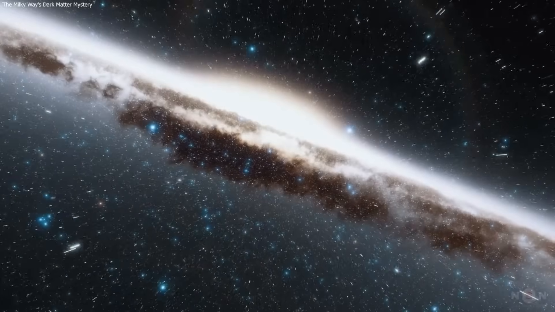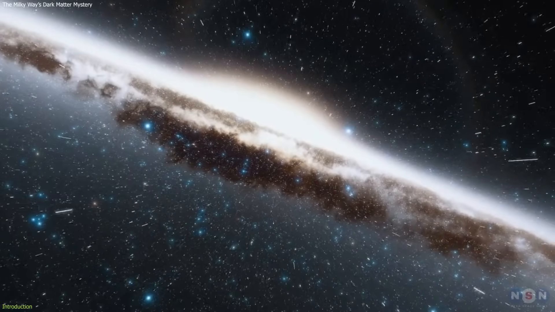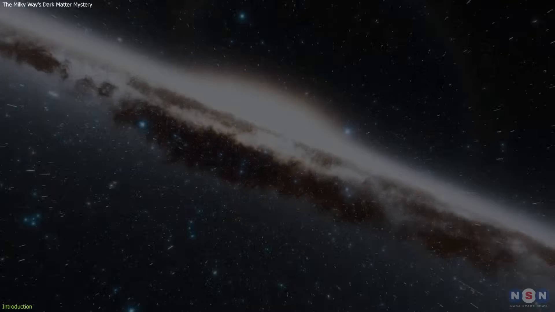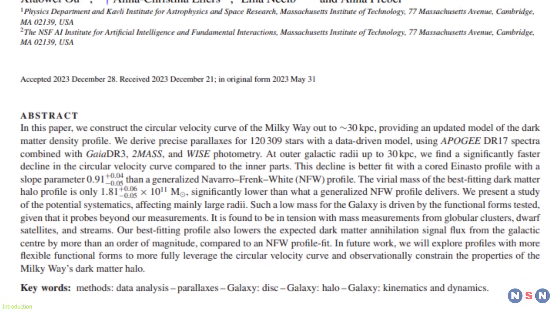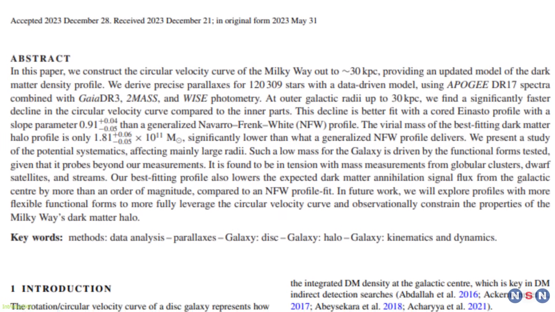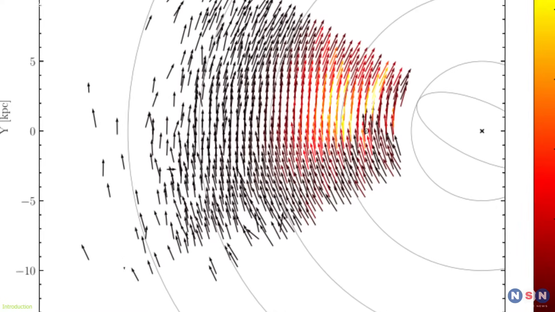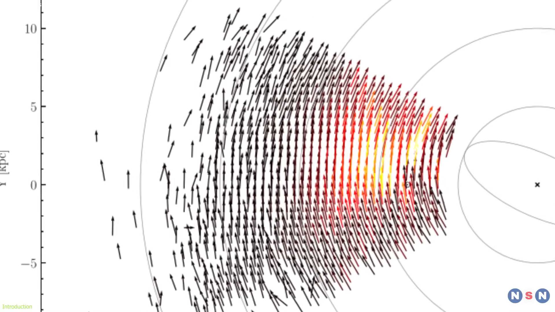It turns out that the Milky Way galaxy, our home in the cosmos, is not what we thought it was. A new study shows that the core of our galaxy may be lighter and less mysterious than we previously assumed, and the edge may be slower and more peaceful than we expected.